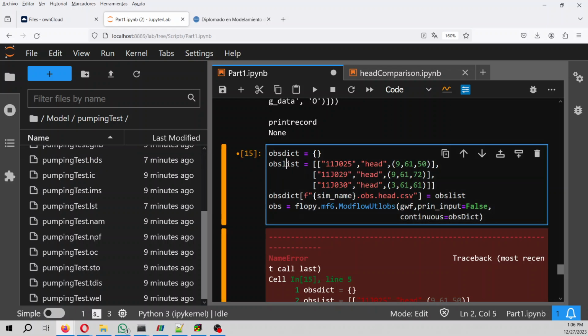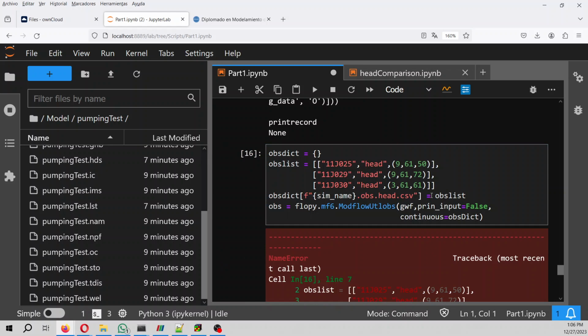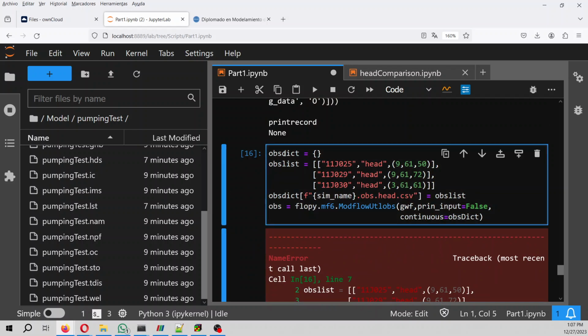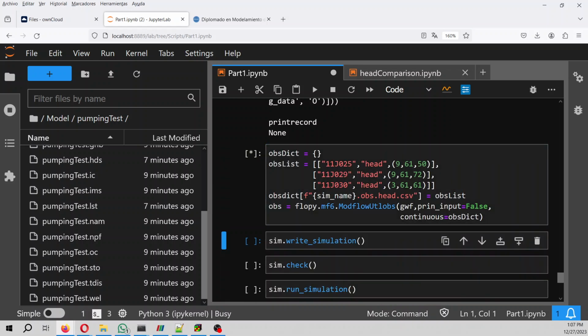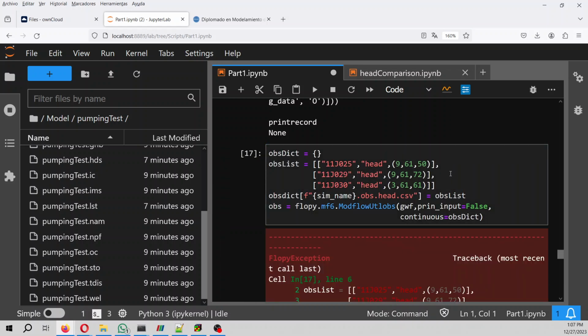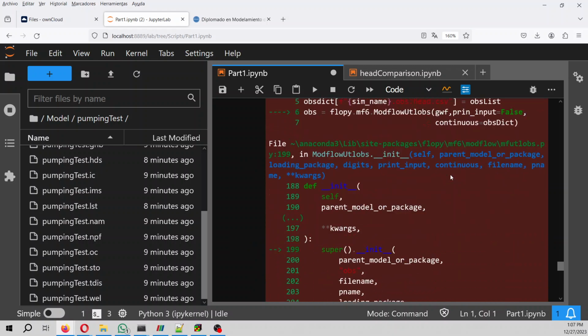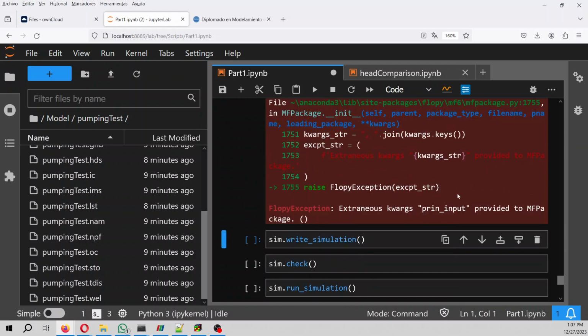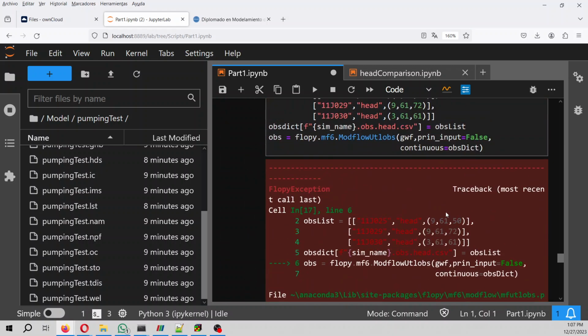Actually, this is in lowercase, just make it uppercase. Ops dict, ops list. Print input.